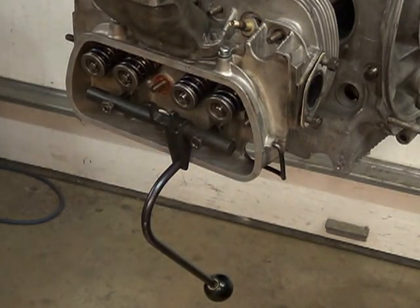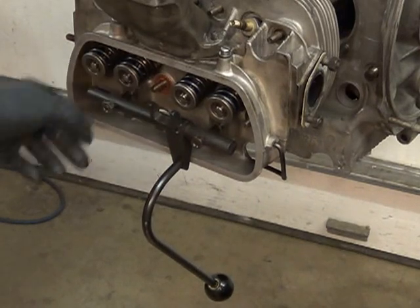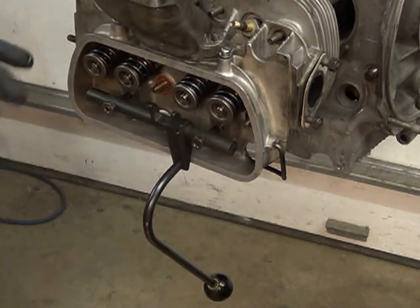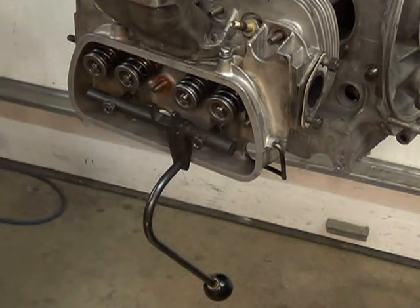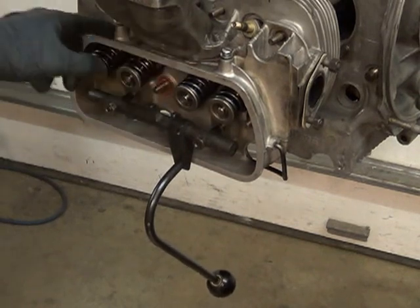Tips and tricks: if your engine is running and it's snapping and popping, I had a couple of valves lash closed up. I reached underneath and couldn't spin my push rod, so I knew it was tight. It actually caused a lean condition — you could tell by looking at the spark plugs. The next morning on a cold engine when I went to adjust it, that's what I found, and that was the cause.